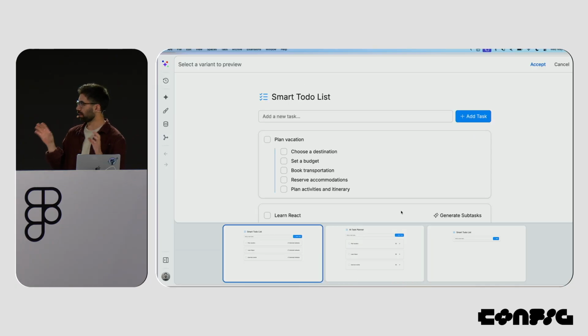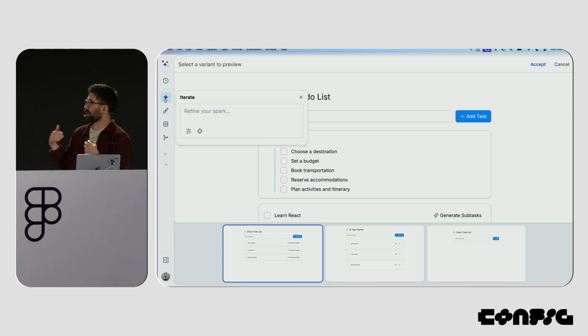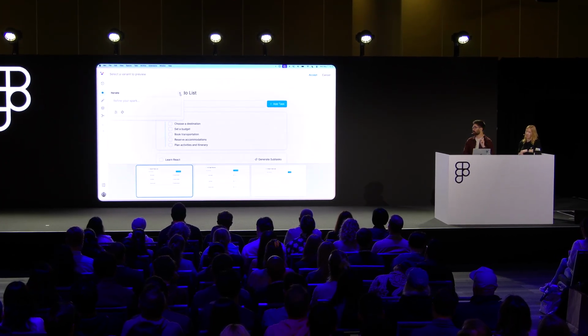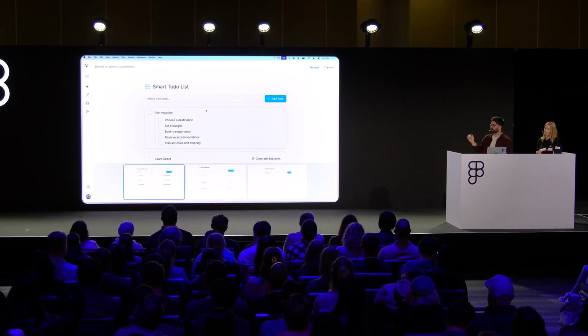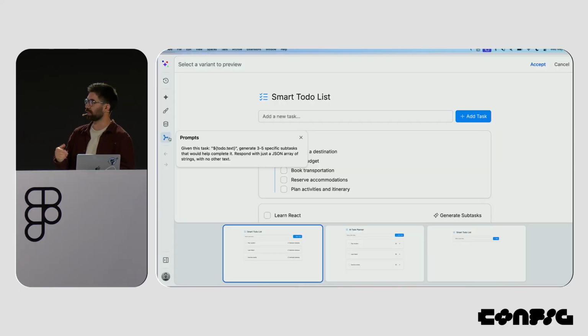But from here, you can evaluate what it gave you and use Spark to continue iterating on your idea, maybe continue generating variations until you want to start converging on one direction that you like. Another thing I want to quickly highlight here: I mentioned that it's using AI to generate those subtasks. We do a nice thing here where we're actually pulling out the prompt that the app is using to generate those subtasks. So you have some transparency, and you can actually edit the prompt and try something different, which is actually what I'm going to talk about next.